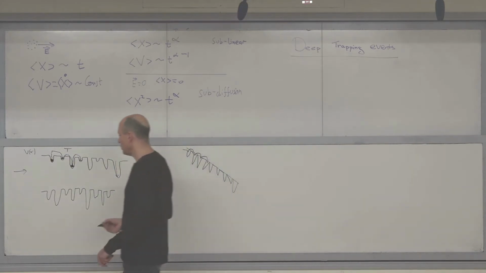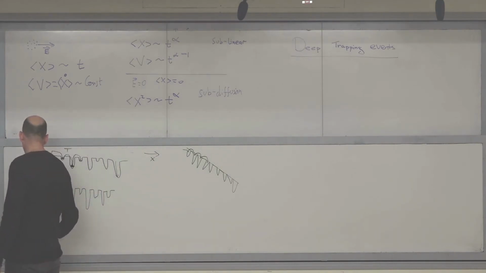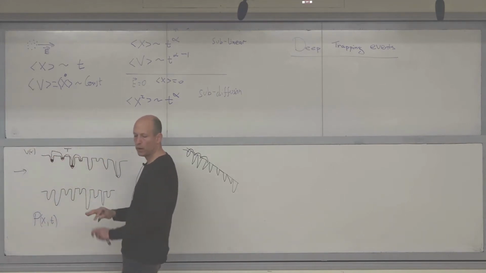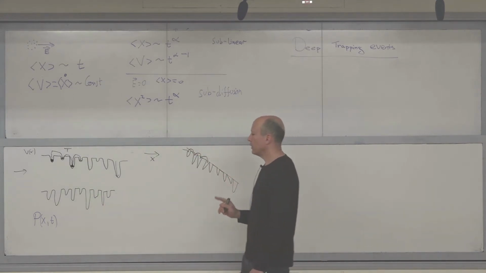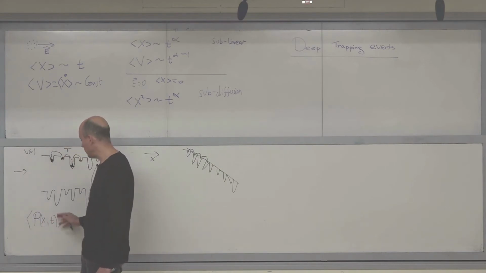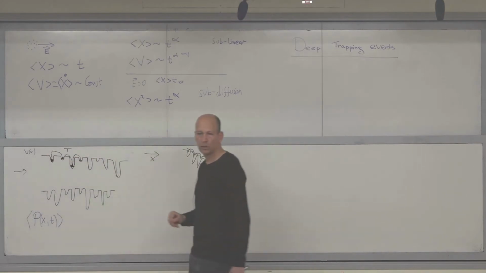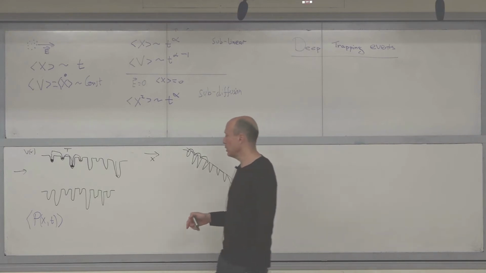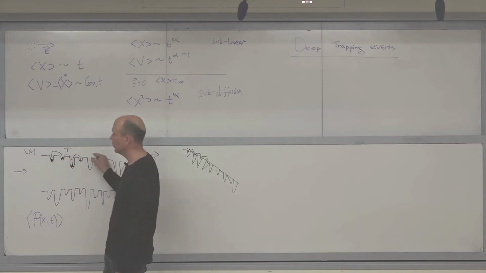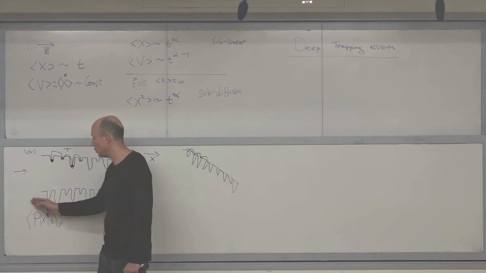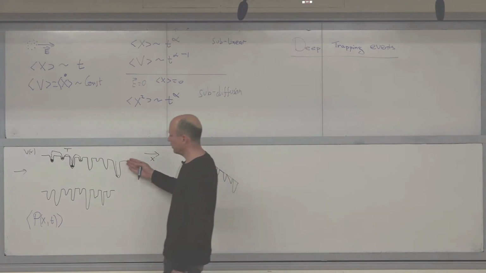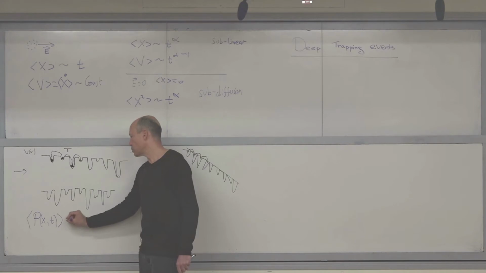So you can look at things like, for example, what is P(x, t)? You start here and you have one realization of the disorder, one random potential, one only. But then you can also take this and average it, the probability to be at x at time t, with respect to the random field. And that is a very complicated procedure. So this is an additional average: there is a propagator, the probability to be at x at time t for one given potential, but then this potential is not special, so you need to average over all the potentials in your ensemble that you create, different potentials. You get some average, and then the question is, what is this guy?